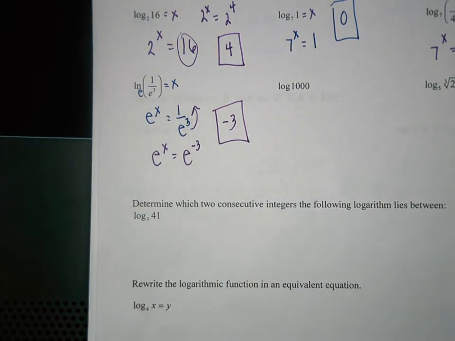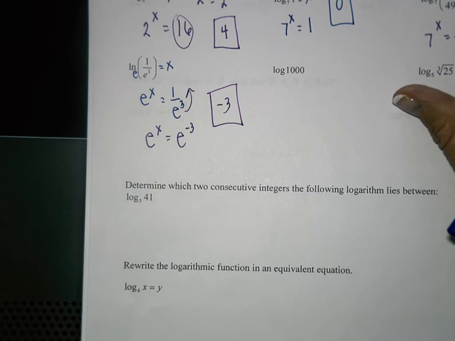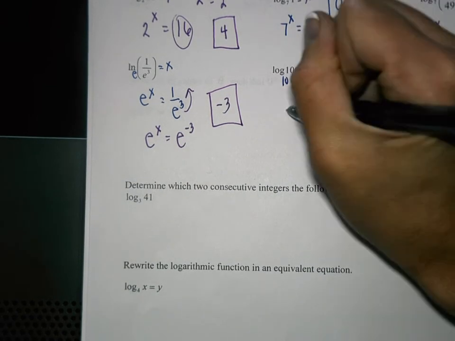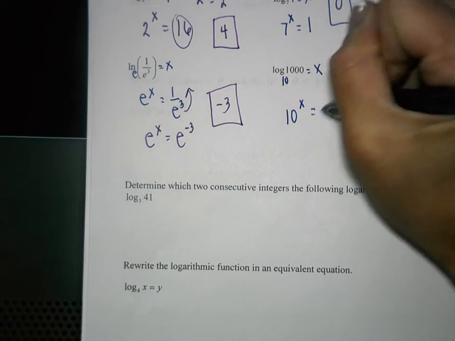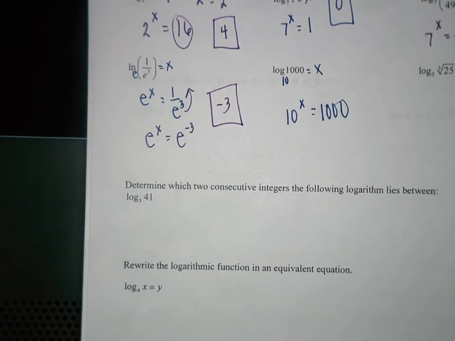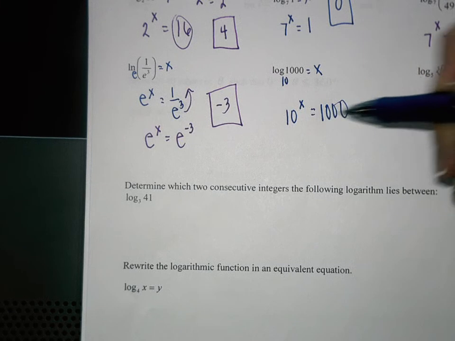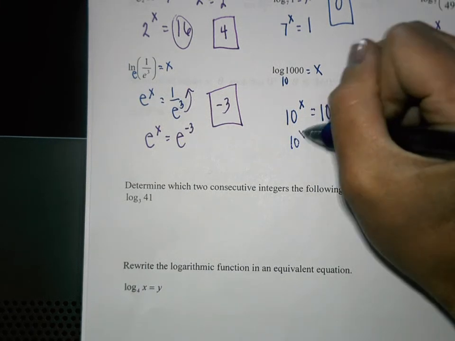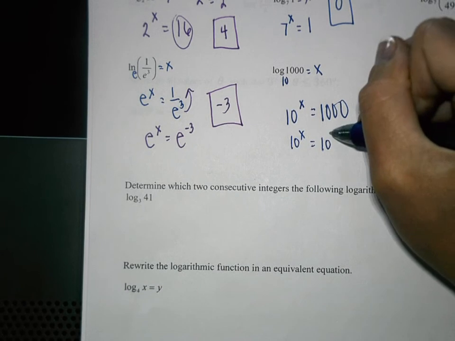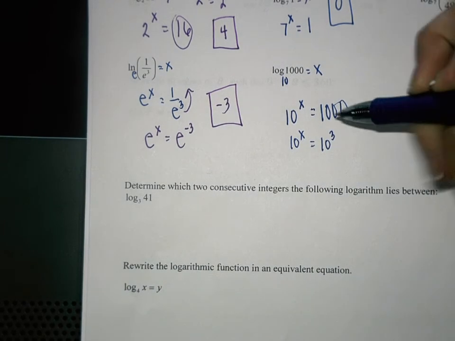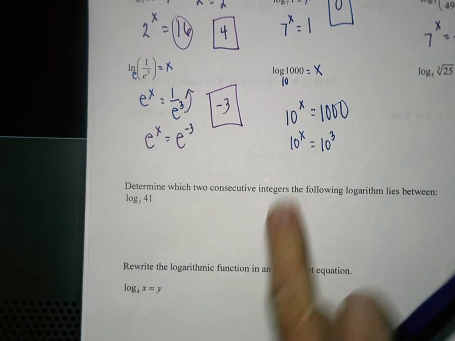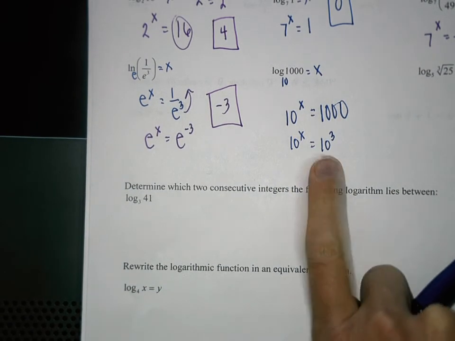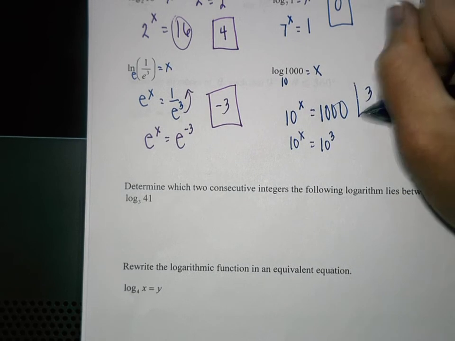Anytime you have a log equation and it doesn't state the base, it is base 10. So this is saying 10 to what power equals 1,000. You can count the zeros to let you know the exponent. So in order to get the base here, 10 to the x equals, and this is going to be 10 to the 3rd power, makes 1,000. And again, the 3 comes from the 3 zeros. If you multiply 10 times 10 times 10, you get 1,000. We have like bases. The exponents are the same, so that means my answer here is 3.